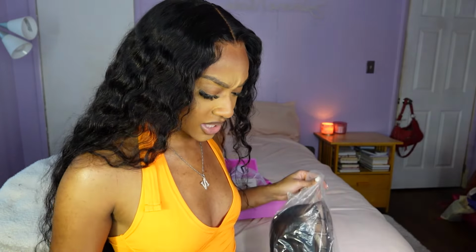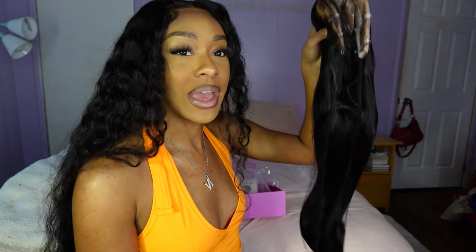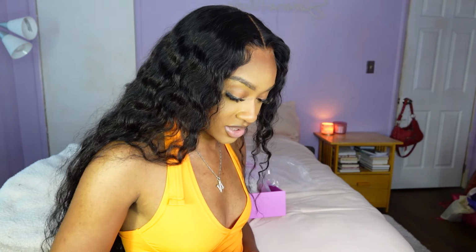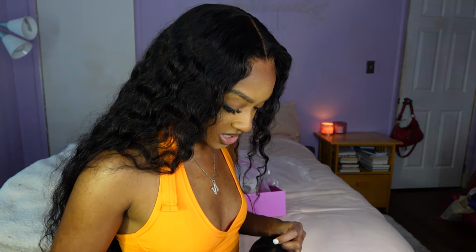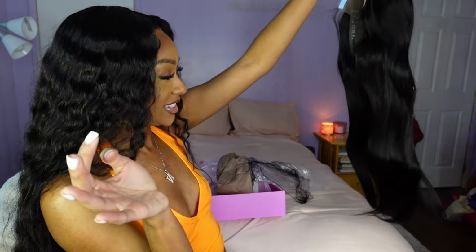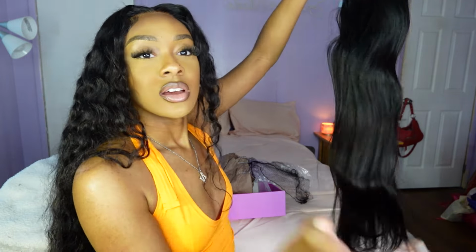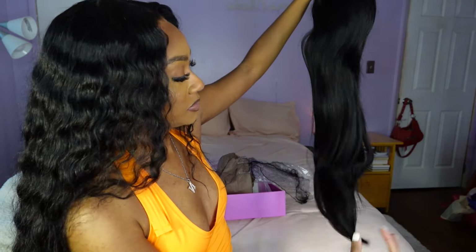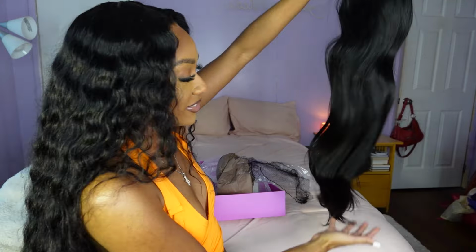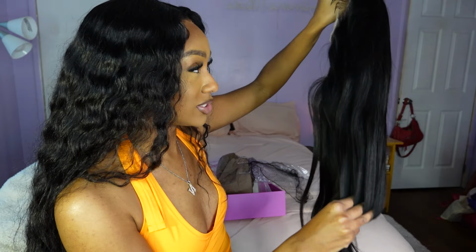So let's unbox this. I'm really excited about this. This is really nice, y'all. And the wig, first of all, the bag is heavy. The wig feels heavy, which is always a good thing. Ooh, this is cute. This actually looks really good, y'all. Ooh, this is really nice, y'all. It's not like anything out of this world. It's just a straight wig, but I just love me a good straight wig. And this hair just feels full. It's full. It's heavy. Look at the luster on it. The way it looks is the way it feels. It feels really nice, y'all.